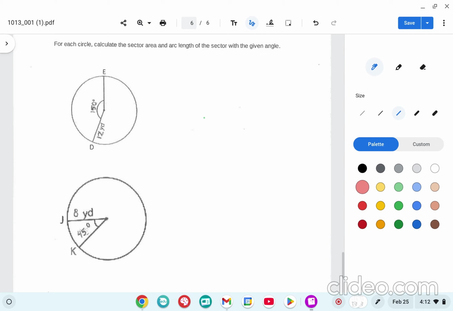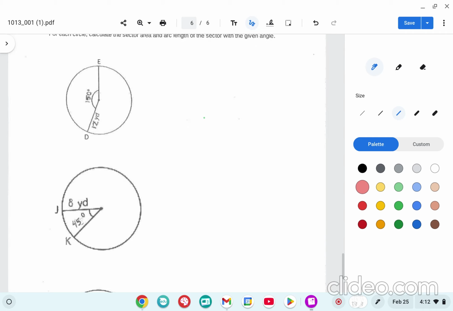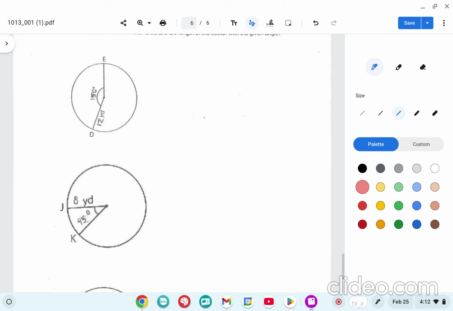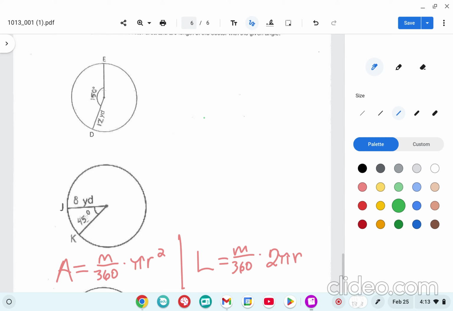The formula for sector area is m divided by 360 times pi r squared, and the arc length is m divided by 360 times 2 pi r. As you can see, all it is is the circumference and area formulas with this additional fraction, m divided by 360. That m divided by 360 is accounting for the angle that you are using in the circle. So it's asking how much out of the full 360 is being included. Well, that angle is telling us, in this case, that 150 is the m value. That's how much of the 360 is being used. And the r value is given, it's 12.